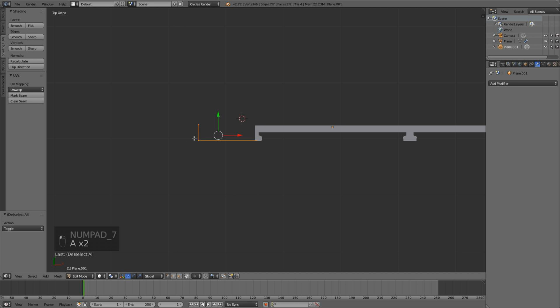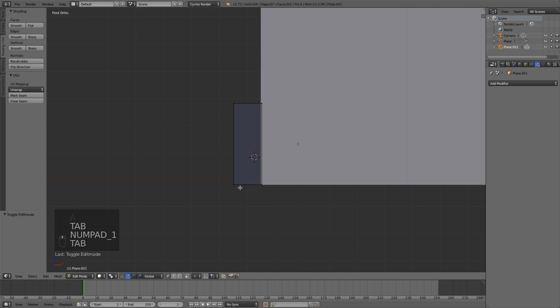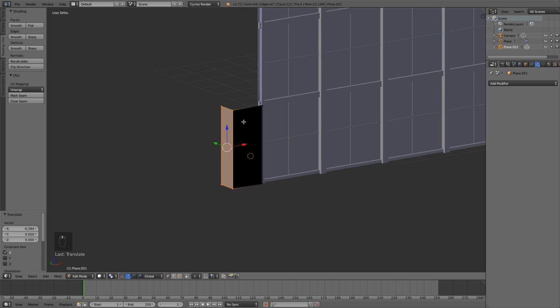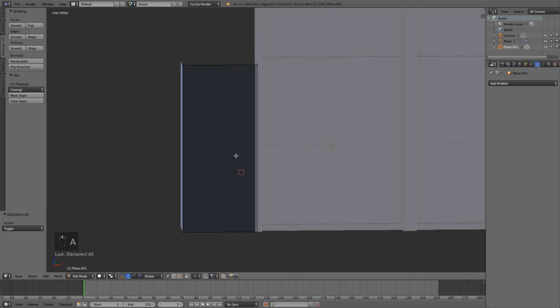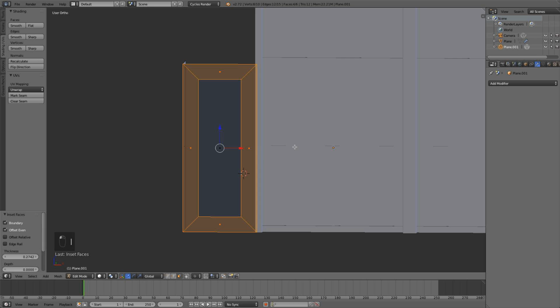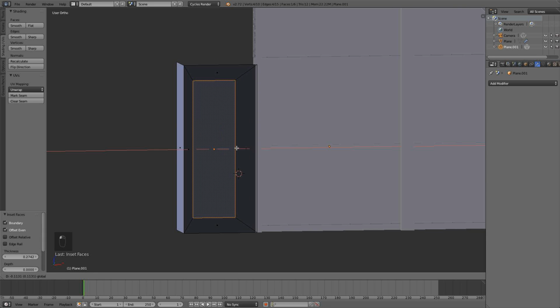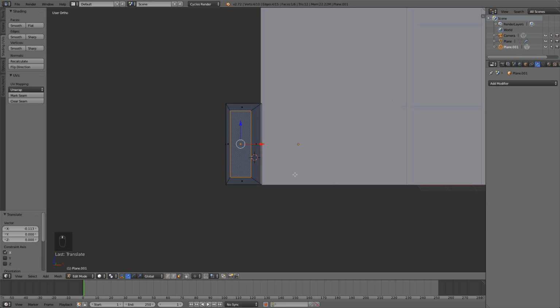Let me go to vertices here, make it a little simpler. Pull it out here. All right, so this is going to have its own window on it, maybe like it's an elevator or something along the side of the building with some different shaped windows. So what I'm going to do is select the inside face there and then go I to inset, and drag that out so I get a long, narrow window, and I'm going to pull this over a little bit too, and maybe scale it a little bit more.